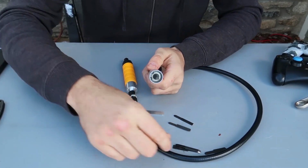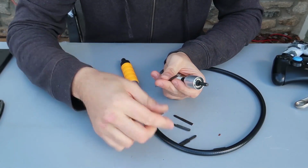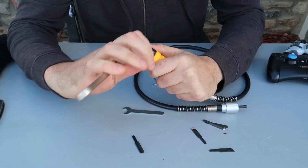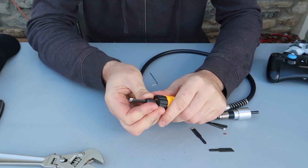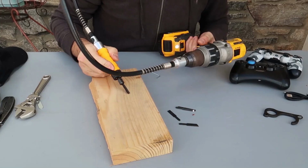Got it here, a pretty unique drill attachment. So it's to carve out different things on wood. So as you can see, there are different bits. Let's try to use this big one. There you go. Plug it into here and then just make it tight. Nice. So that from the vibration it doesn't come off.